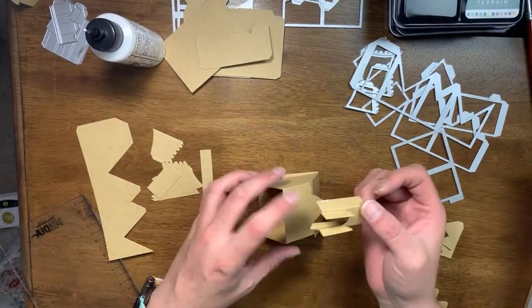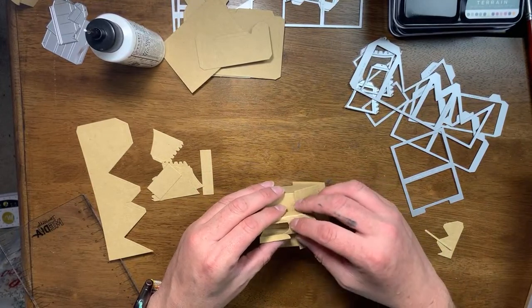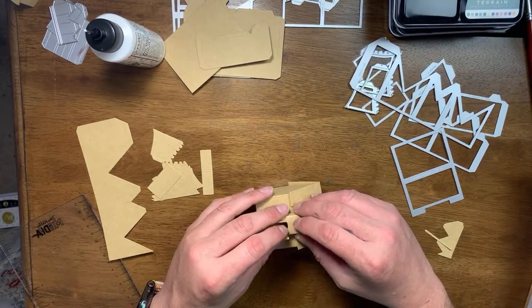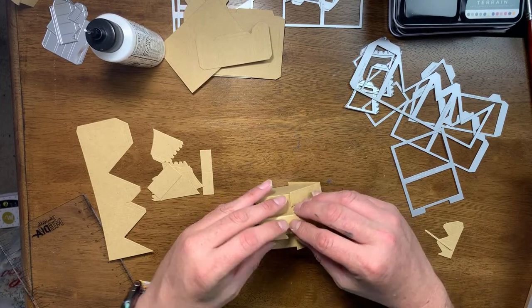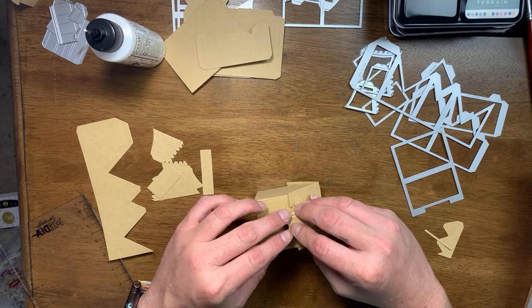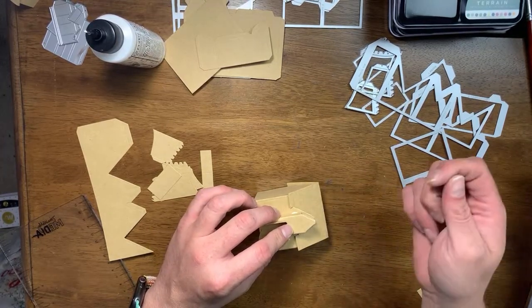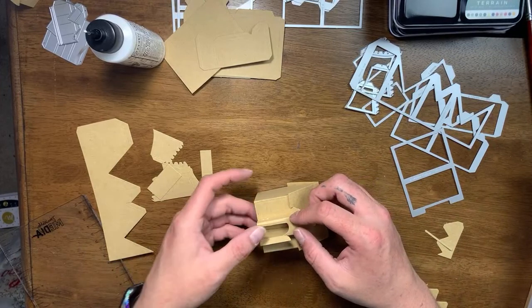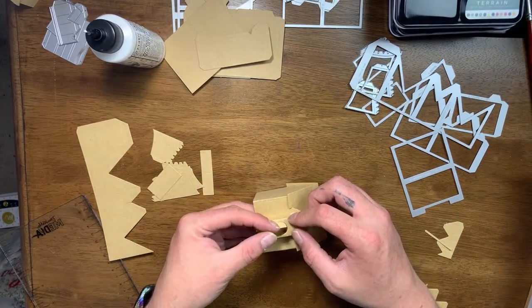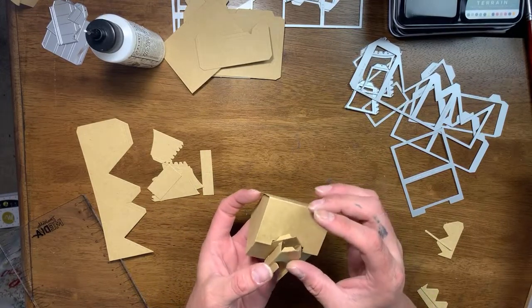Yeah, I actually really do think that this is a great project for kids. I truly do. Kids are really interested in creating things and building things, and I think it teaches fine motor skills too, hand-eye coordination, measurements, cutting, all that stuff.